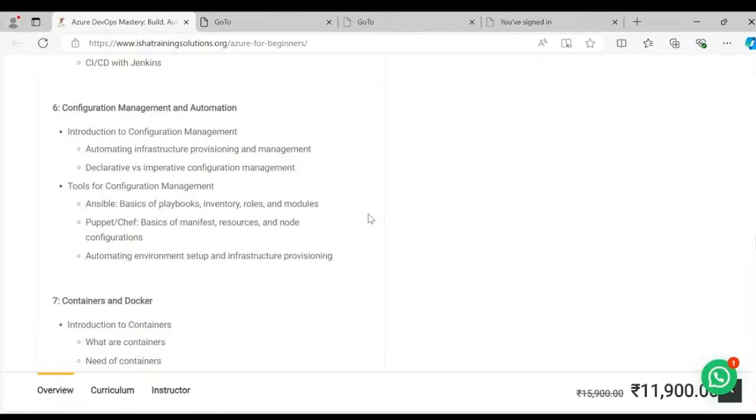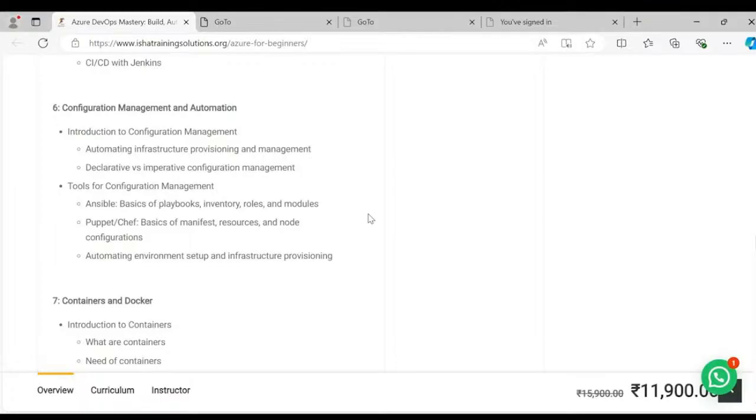There are different tools available in the market, a lot of famous tools. I mentioned a few of them here. You have Puppet, Chef, Ansible, and we will be going through them at a high level. What is Ansible meant for? When can I go for Ansible, when do I go for Puppet, when do I go for Chef? Though we are not going to do a deep dive here, we will be understanding the core concept, because it will be your interview question if you are a DevOps engineer.